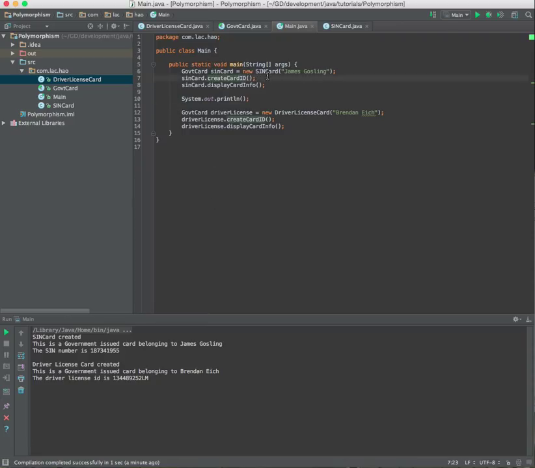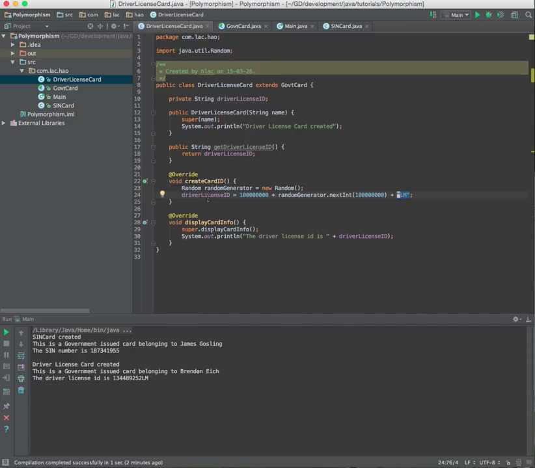The polymorphic behavior in Java is such that the JVM knows what the actual type is. Even though we assign it to a general type, government card, because they're both government cards, it knows that this is a SIM card. So when I invoked create card ID and display card info from the SIM card object, it knows which method to call.